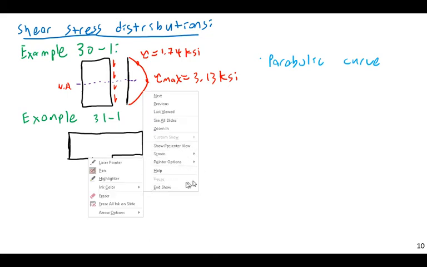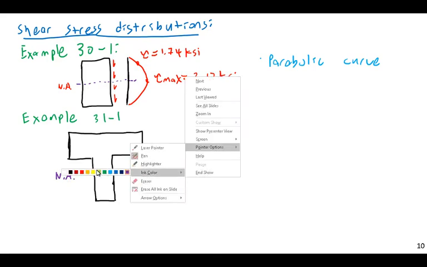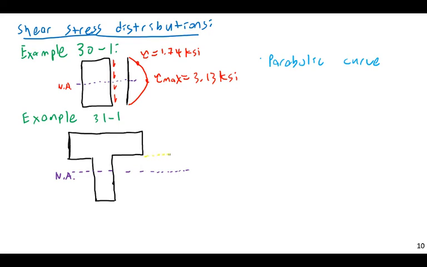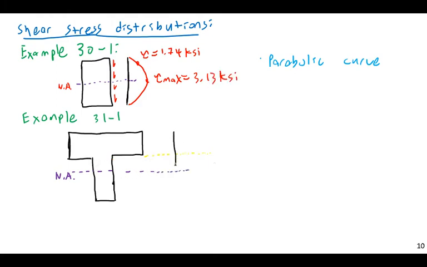Here I will label my neutral axis. That's totally not to scale, but that's okay. Here's my neutral axis. And then, very lightly, maybe in yellow, just as a tracer line. This line doesn't actually mean anything. All I'm doing is trying to horizontally trace the discontinuity that we're going to have. So if I plot my shear, and again on the vertical axis here, what will I see?